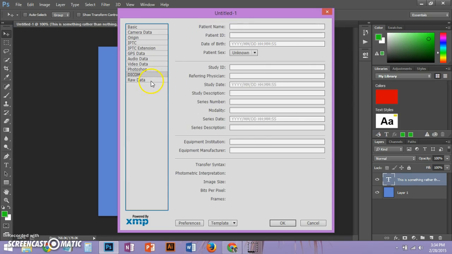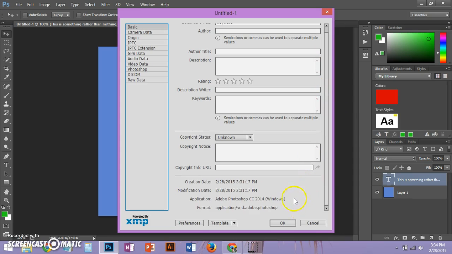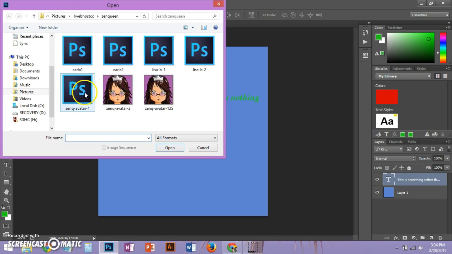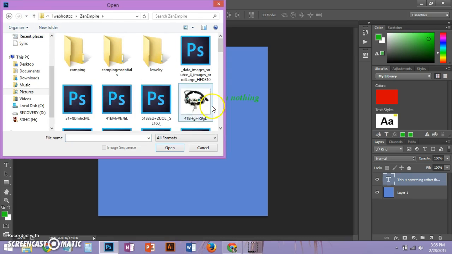So if you're working with an image that was not originally created by you, this area may be filled in. I'm not sure if you can change that out. I could actually check really quick because I probably have some images that are not created by me. Those aren't it. So let's go.